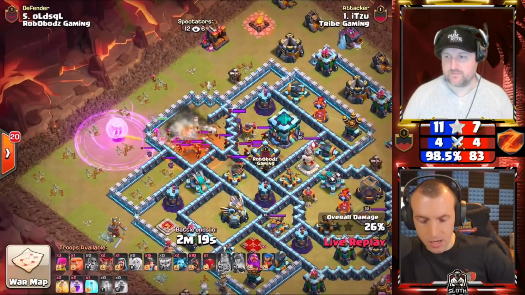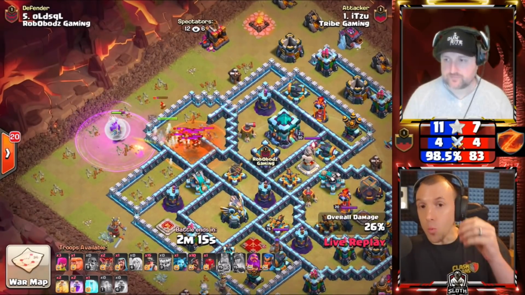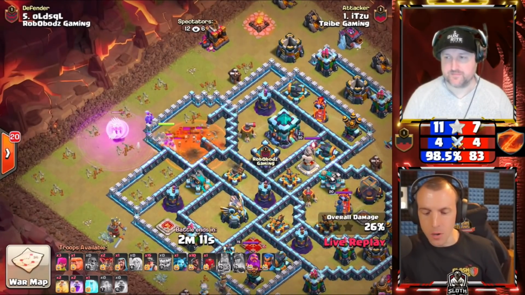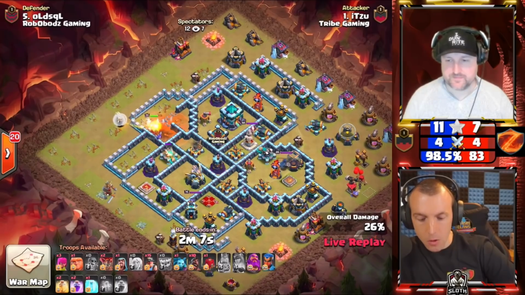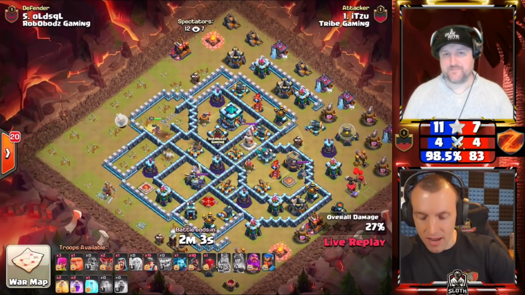Absolutely, and really showing his confidence there. iTzu using the rage and the freeze, but waiting until the single target Inferno had indeed charged up, just slowly getting through the Clan Castle troops at this stage. But the Queen in the base, going to be able to get the dangerous defenses, creating that pathing.